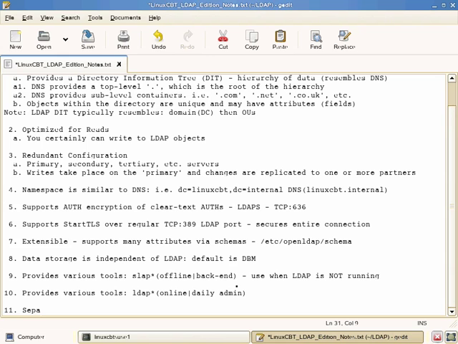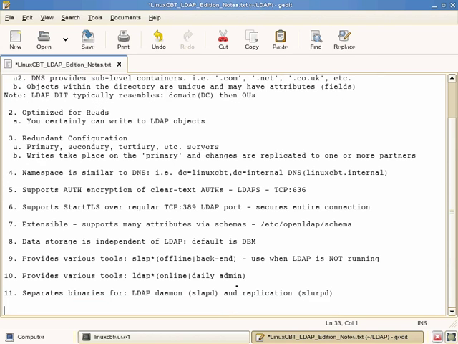So, separate binaries are provided for the LDAP daemon versus the replication daemon. The LDAP daemon binary is called slapd, and the replication binary is called slurpd.